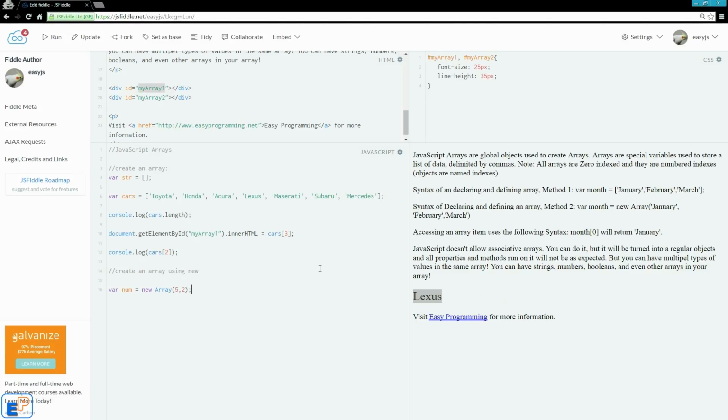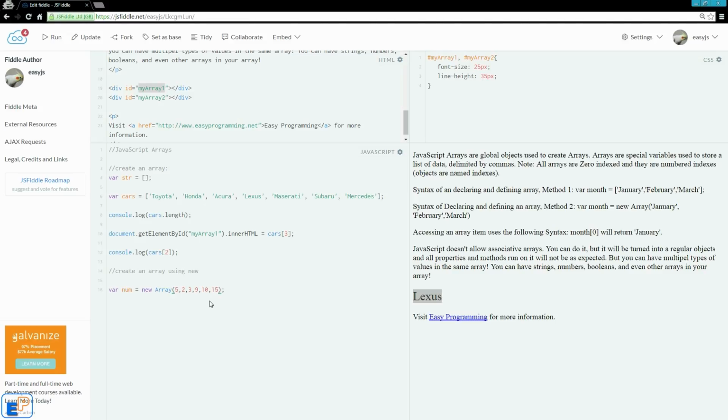So now we're telling JavaScript that we're creating a new array object. Whenever the word new comes into play, it's pretty much telling JavaScript that we're creating a new something, a new object. And later on I'll show you how you can create your own custom objects, which you can use, and they're pretty cool. So now I'm telling Array that I am inputting 2 values, 5 and 2. Let's enter a few more, right?